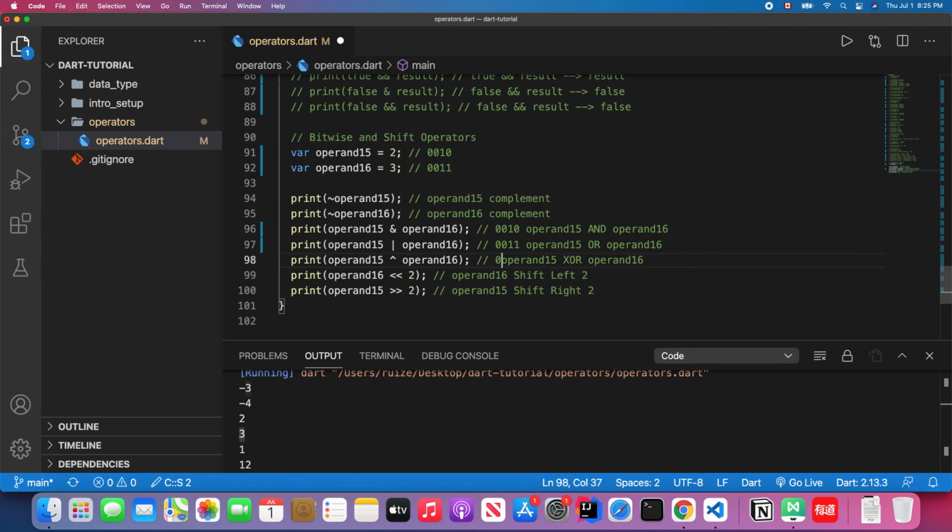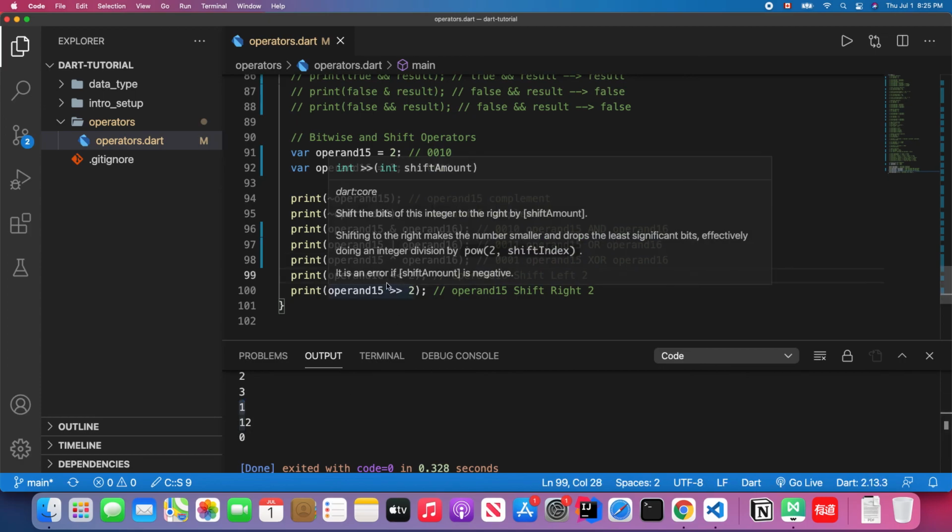So the result will be 0001. Only the rightmost digit is different, so you only choose the differences. So it will be 0001, which is 1.